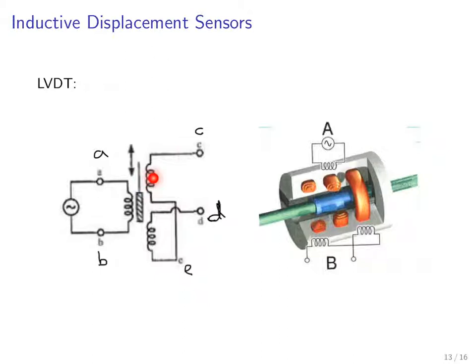If the high mu slug is closer to coil C, or the top winding, then we'll have better flux linkage between the primary and the top secondary. You'll get more signal out of the top secondary than the bottom secondary and vice versa. What you end up getting is a plot for V sub CD that has a V shape depending on the position of the slug, if X equals 0 in the center. Here's a picture of an actual device where you have the high mu slug in the middle, the blue device. The middle winding is the primary and the two outer windings are the secondary.